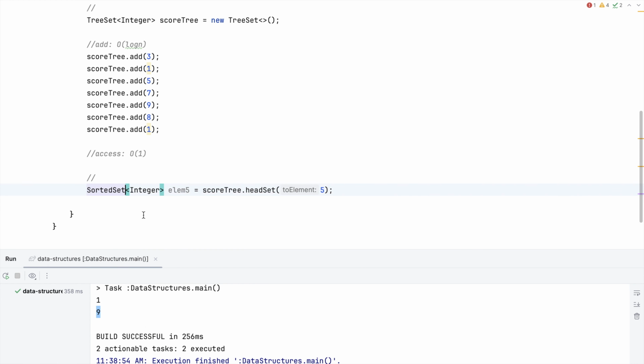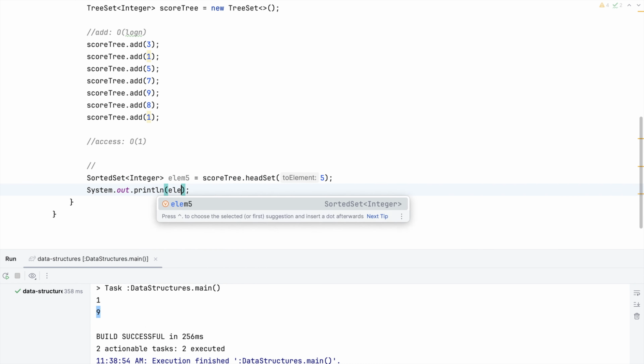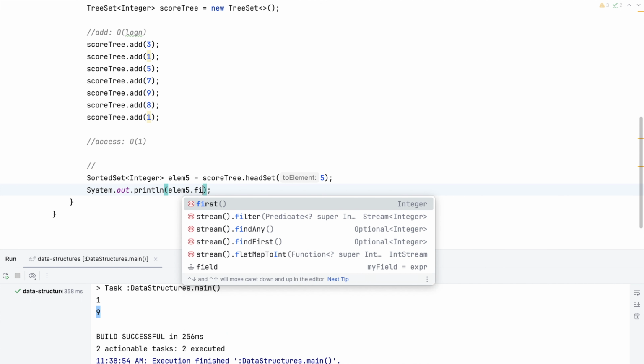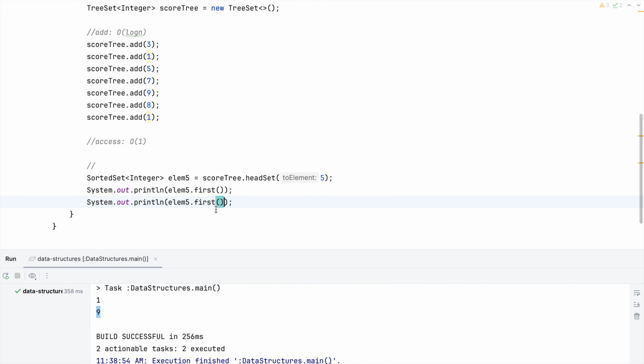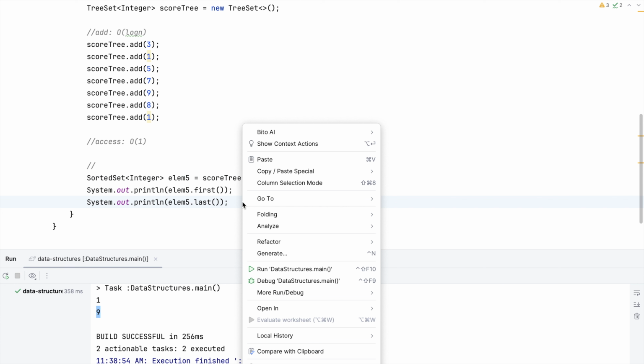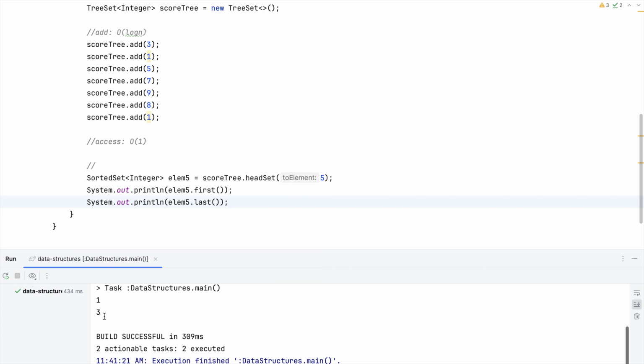Okay, and now I can print the first and last of the headSet. So headSet gives values up to 5, it doesn't include 5, so it should be 1 and 3.